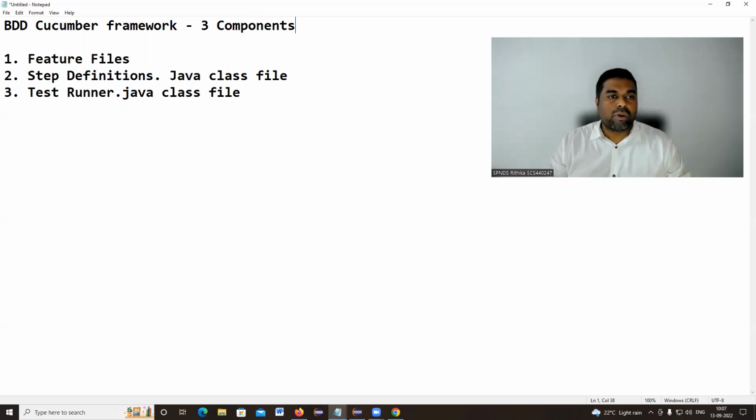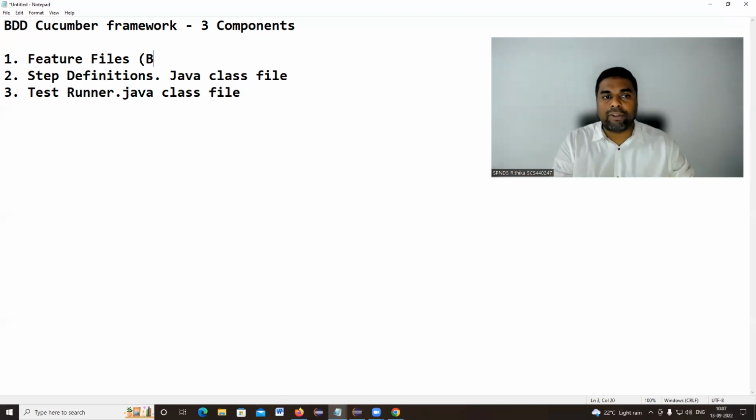Okay, so now let's discuss what a feature file is, how to create a feature file, and what sections it contains.